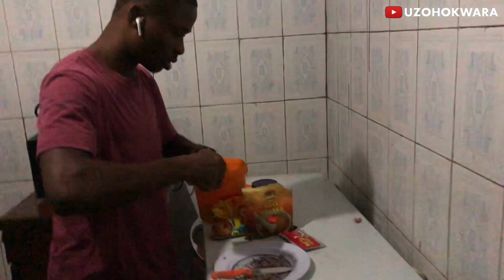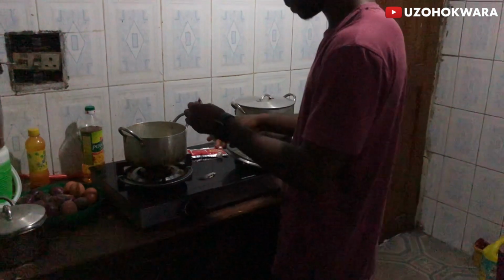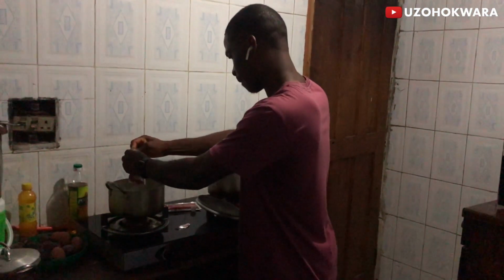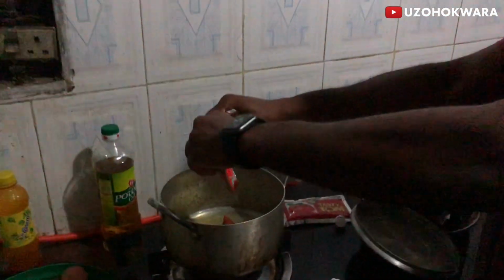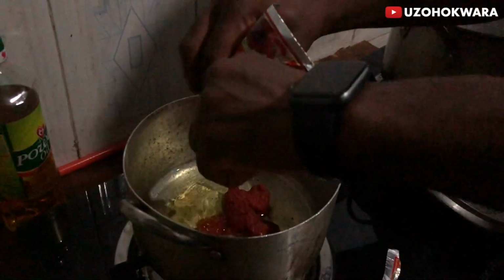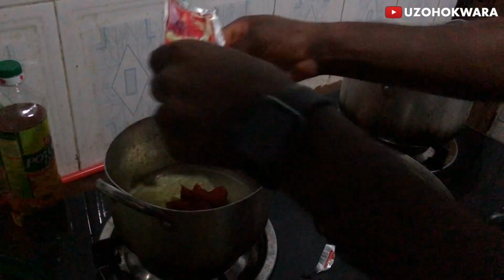So when you're done cutting your onions, some people have preferences in how to put them in. I don't really know the right way. So me, I just do it however I want to. Sometimes I put my onions first into my hot oil, or I put my tomato first, like you can see.